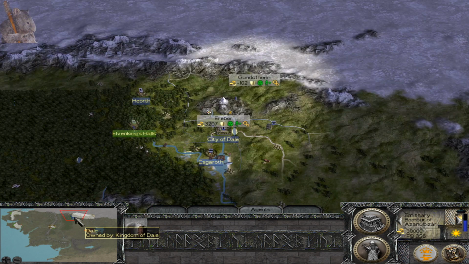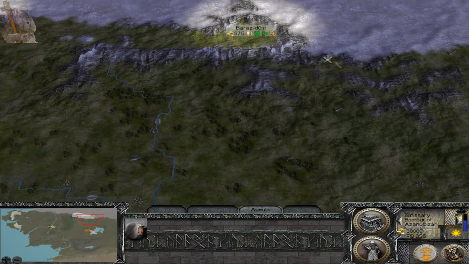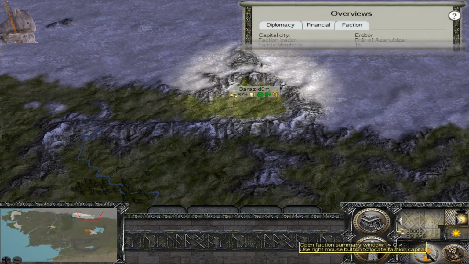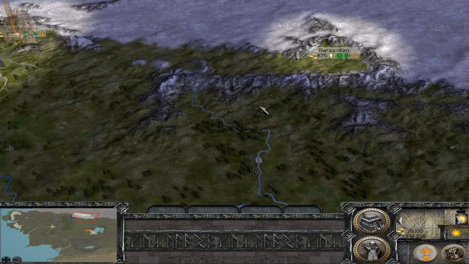And up here, we've already got trade relations with Dale, so that's it. Let's see if we are at war with the... We're not at war with the independent peoples, which means we are trading with them, and I think I'll just continue trading with them for the moment.